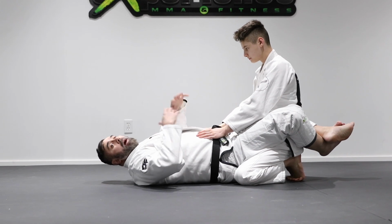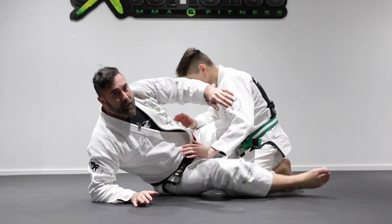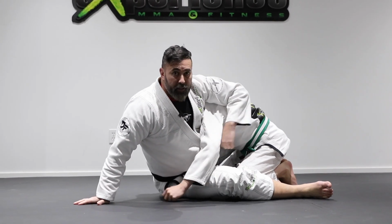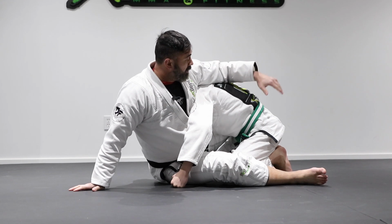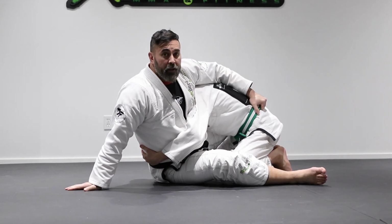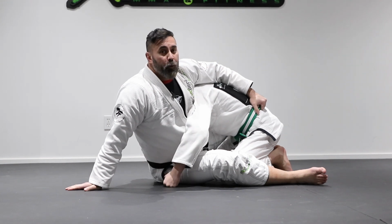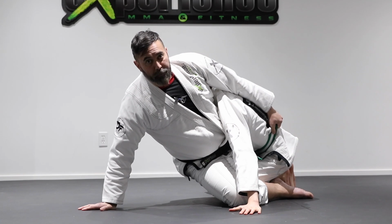Now, once again, combining the two previous techniques, okay? Once I start to sit up in this position here, maybe I missed the first technique here, overhooking his elbow. And now I ended up here where the belt grip, that previous hip bump sweep, using that belt. This time, he might even post his arm out. So as I pull here, boom, that arm is posted.